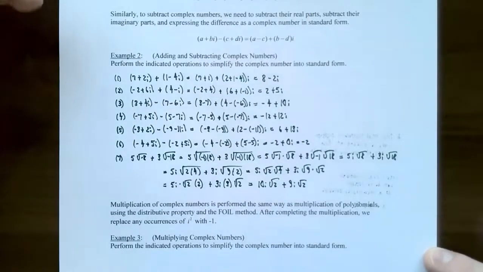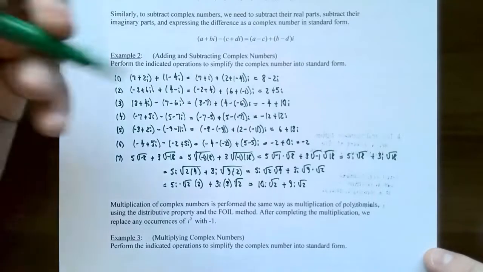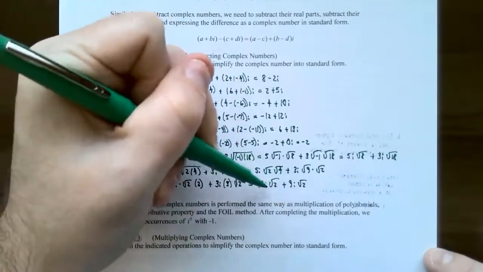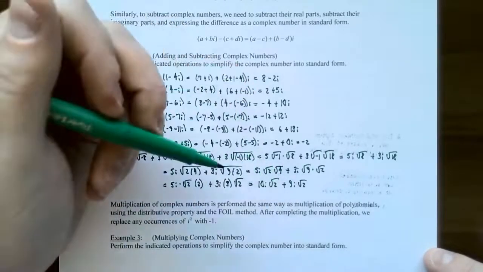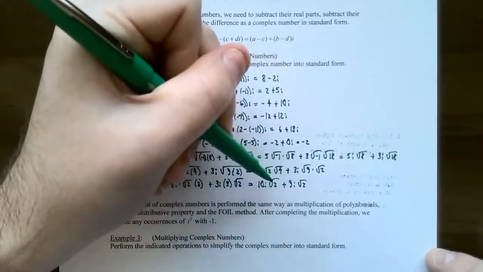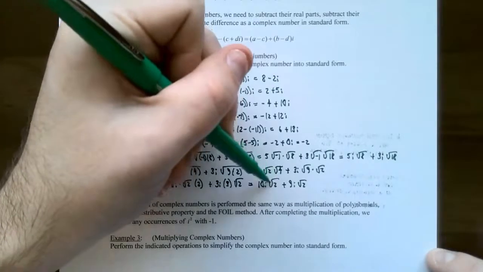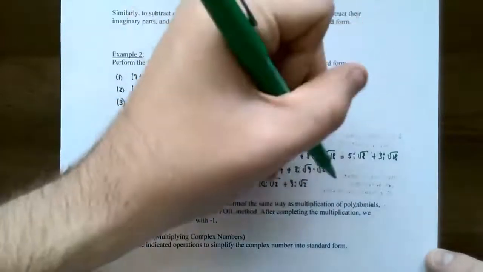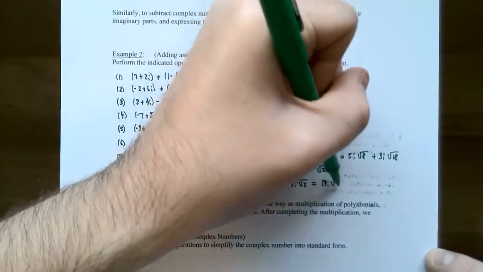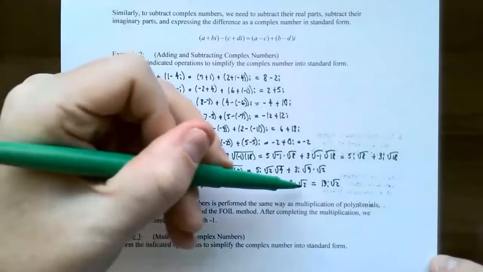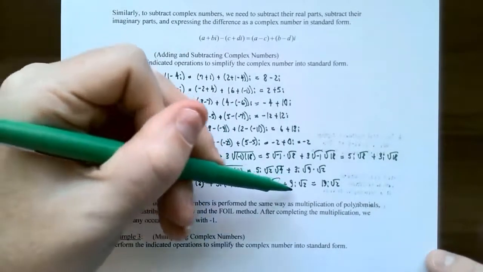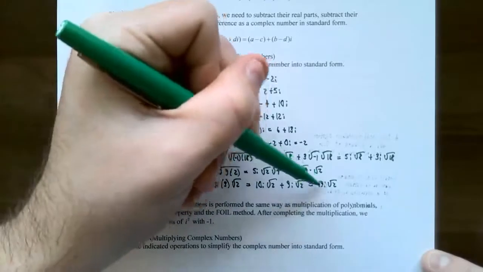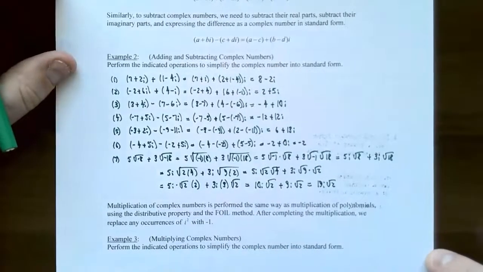And so think of these as like terms or unlike terms. Notice that you have a 10i in front of the square root, and that one has 9i. So you have 10 i's, 9 i's, that's 19 i's, but it's also important to check the radical as well. They have to be the same. So square root of 2, square root of 2. So yes, I have 19 i's, square root of 2. So check that the radical is the same, they are, and now I can add what's on the front, or the coefficient in front of the radical. So square root of 2's are the same, 10i plus 9i gives me 19i square root of 2. So that is now completely simplified.